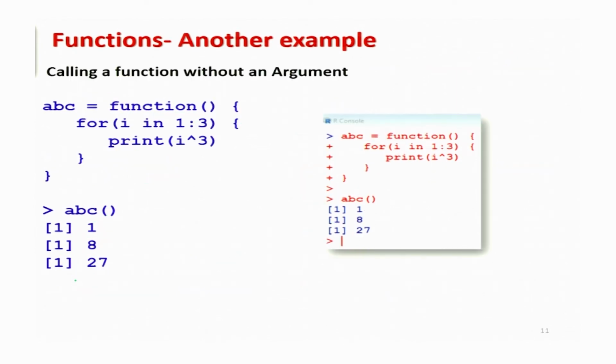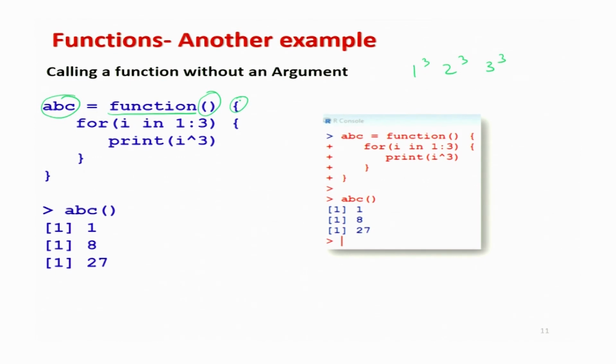So you can see it is not a very difficult thing to do on the R console, but let me give you some more examples so that you can be confident when you are trying to do it on the R console. Let me take one more function where I am not giving any input variable, and I simply want to print 1 cube, 2 cube and 3 cube, their values. So I write the function abc, and now there is no input because everything I give inside the command, so I will simply leave it blank.